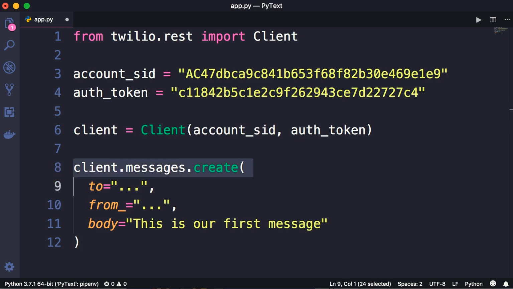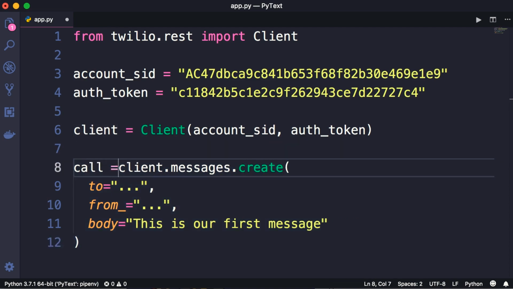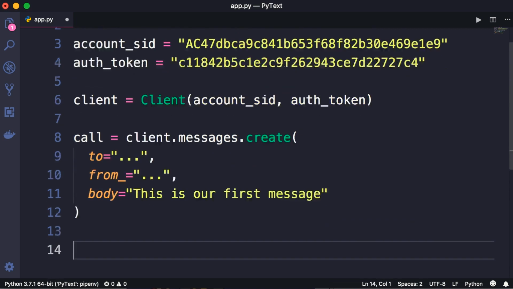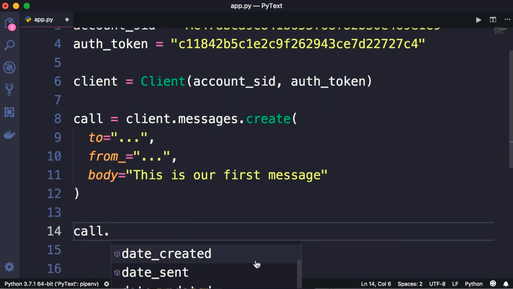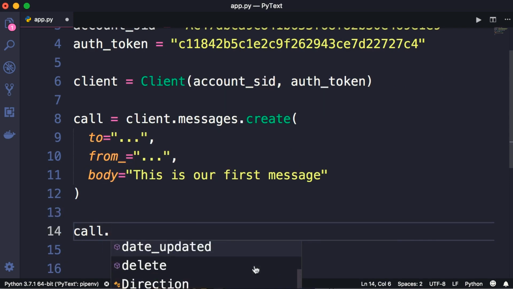So with only 4 lines of code, we can easily send a text message to any numbers in the world. This create method takes care of sending the right HTTP request to Twilio API. So finally, it will return a call object. This call object has attributes like date created, date sent, date updated, and so on.